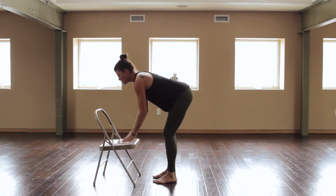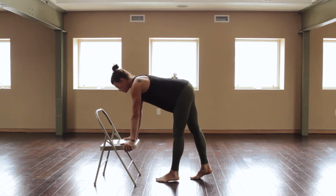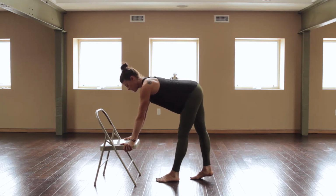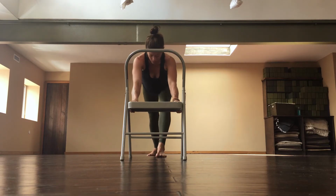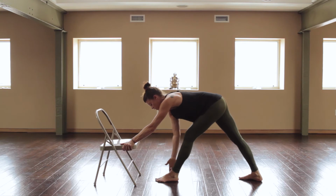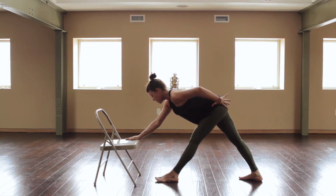And then older students, same action, but again, a little bit more intensity. So we are going to palms flat or grip the edge of the chair. You are going to step your left foot about 6 inches away from the edge of the seat that's closest to you. You're going to step your right leg way back. So here, same alignment, inner edge of left heel to inner edge of right heel. Root into that ball of the front foot, heel that left hip back, right hip forward.